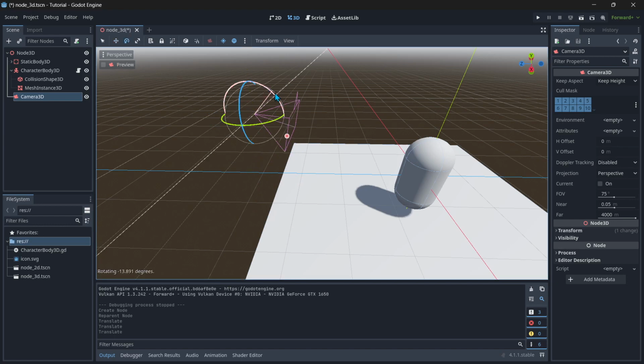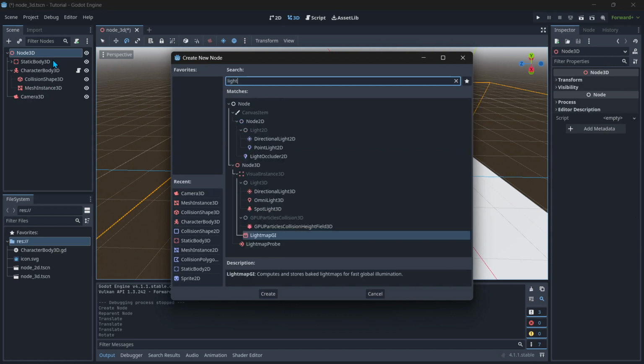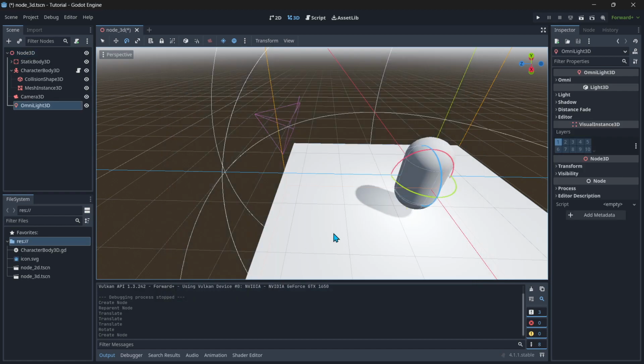I'm gonna rotate it, and finally, to actually see stuff, we need to add a light. So you got plenty of lights in here. Directional light, that's for like the sun. This is what I think I mostly use a directional light. Or no, I mostly use an omni light for lighting up rooms. It looks nice. But spotlight's like a flashlight. Spotlights in this game are kind of goofy though. But we're just going to use an omni light to light up the entire scene.